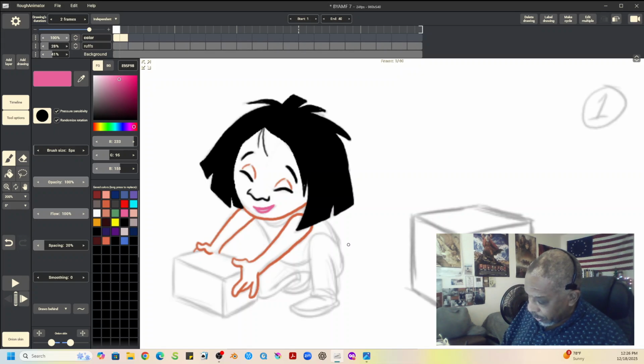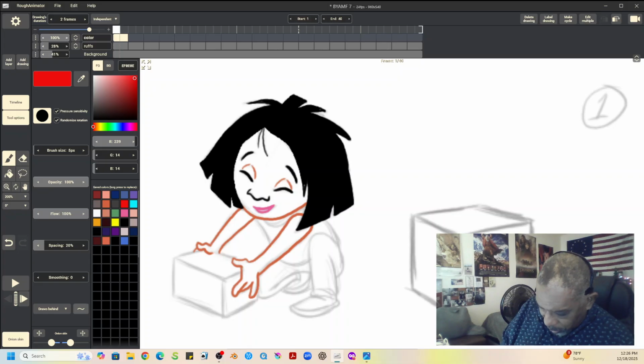Let's see. I guess I have to decide what color I want to make the block. I don't know. I think I'm going to make it multicolored. Since the block is straight, I'm going to use a line tool on it.